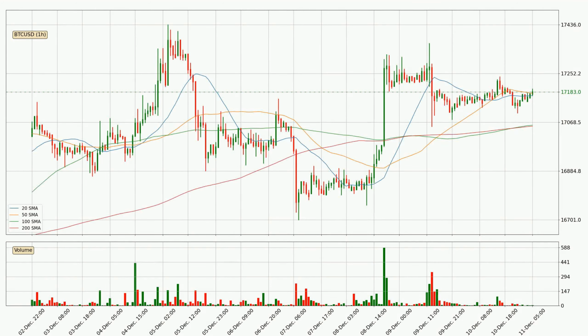17,183. Jumping to the hourly simple moving averages, the current price is above all simple moving averages for this time interval, which looks bullish, and it is to watch if the closest SMA, the 20 SMA, could hold support or the price will break it to the downside below the current price of around 17,169. Important to note is that the price is currently above the 200 SMA, which can play as a strong support. However, breaking it decisively to the downside will signal a potential big move down.